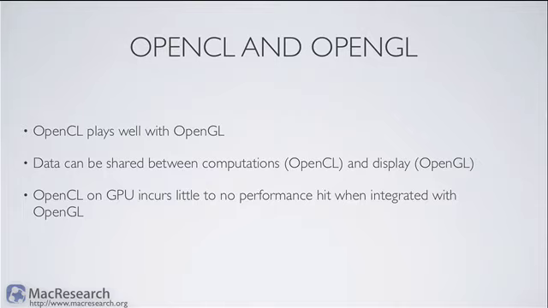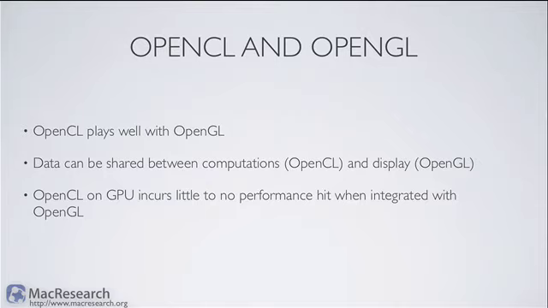The really great thing about OpenCL is that it is designed to be the numerical number crunching part of the graphics programming language, which is OpenGL. They're sort of sister languages, sister technologies, I should say. OpenGL's been around for a long time, and OpenCL was designed so that you don't have to worry about data.